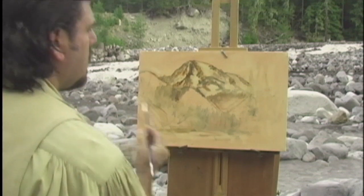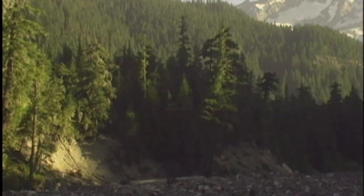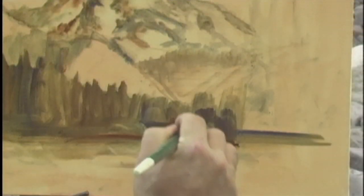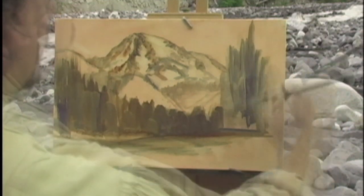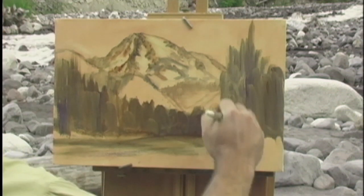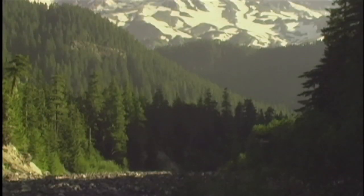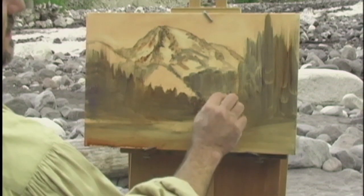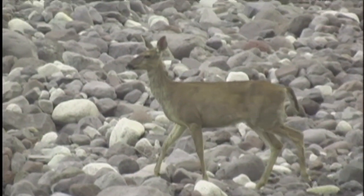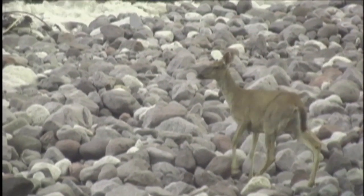I want to lay in the base for my trees in here — notice how dark. I enjoy doing the sketch as much as I enjoy the painting itself. On the right we have some large trees and I'm going to bring these right up. They're going to actually tower over the mountain itself. This will give us a scale of how big we are in relationship to the mountain. I'm going to take a little more turpentine and wet the whole foreground. One of the great things about painting outdoors is that while you're sitting still for a while, nature comes out and visits you — birds and deer and bear, animals that run away from people in the forest come back out and realize you're not really a threat.